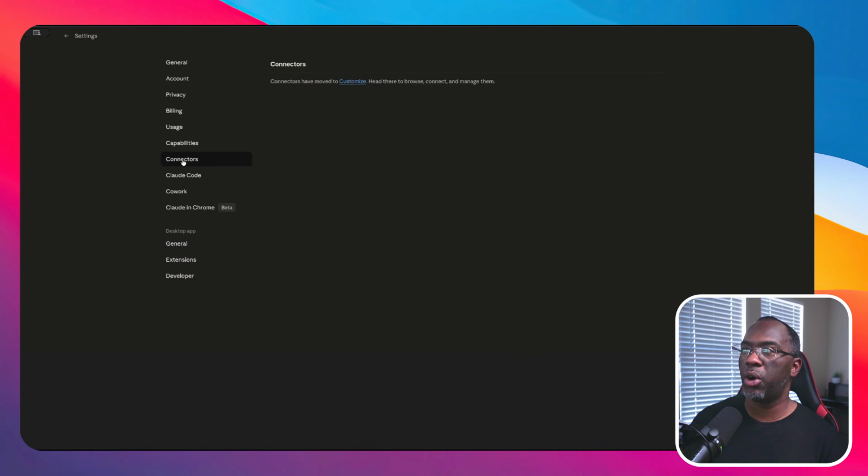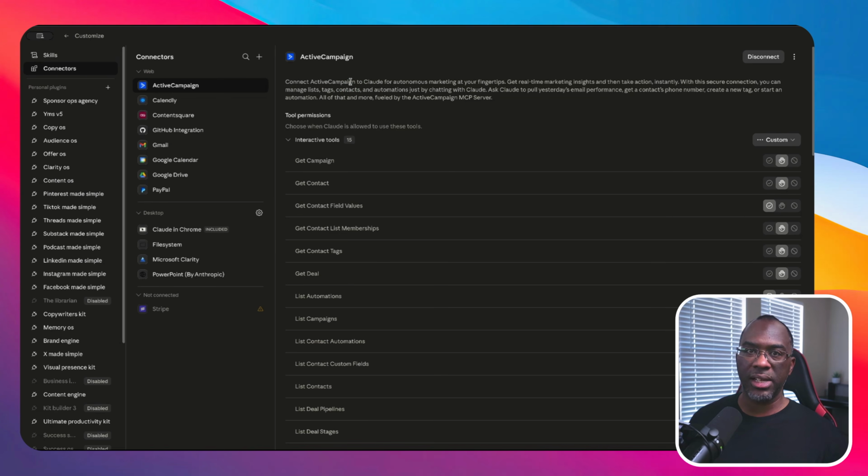So when you open Claude, you go to your settings, there's this thing called connectors, and now it's moved to the section called customize. And the customize tab is the place where you're able to customize the capabilities and the different places where Claude has access to different location points, so it can do things on your behalf, which really brings out the agentic aspect of the platform.